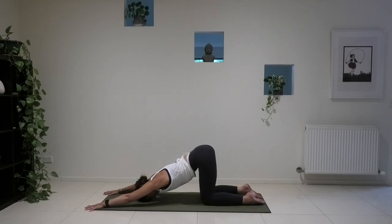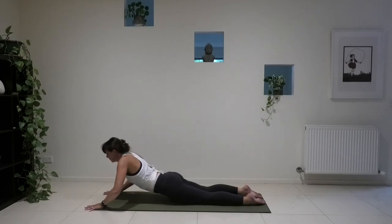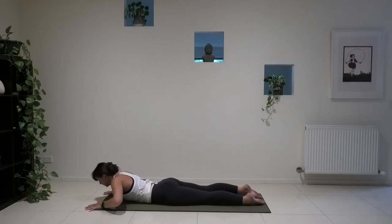Keeping your body alert and integrated by extending energy up through your arms, broadening your upper back, hollowing your belly, and pressing down through the tops of your feet. Breathing in, lift your gaze, and exhale, take yourself gently down to the floor, and we'll set up for a locust variation.